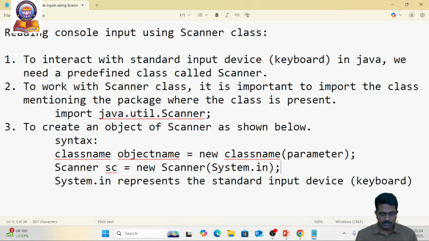So you need to pass the keyboard as the parameter, that is System.in, which connects your program to the keyboard. This line is very important to us, where we have created an object for Scanner.